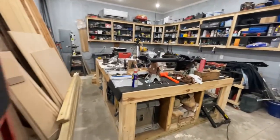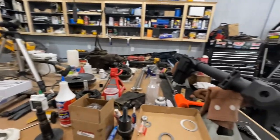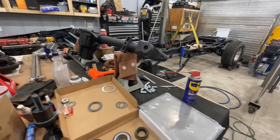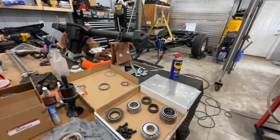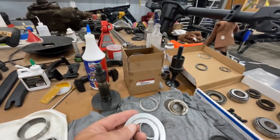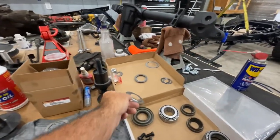So I've gotten all the parts in for the Dana 30 now. I don't know why, but this baffle did not come in the kit with the bearings and the master kit there. Neither did the oil slinger here. So I've cleaned that up. I'm going to reuse it. This just came in, so we'll use it.